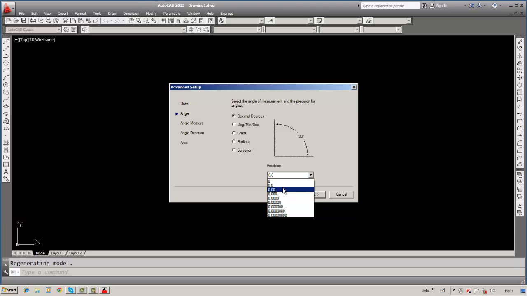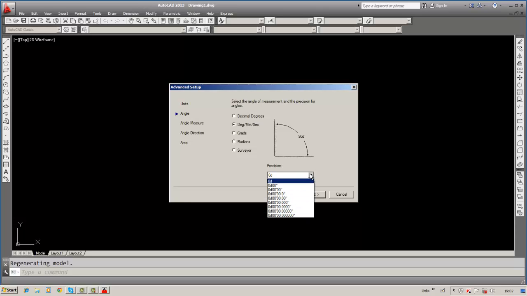If you want 2 decimal precision, it shows 1.12, 1.13, like that. So now we select just without any round off figure, without any decimal precision. Then angle measurement. You can select angle measurement how you want. Degrees means 90D. Here also you can have precision, which I have already shown.